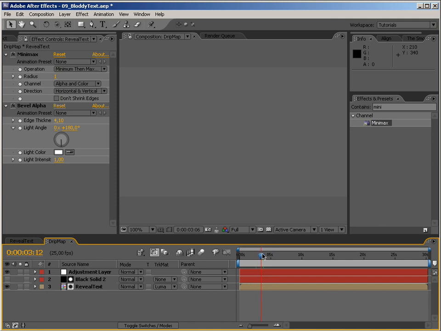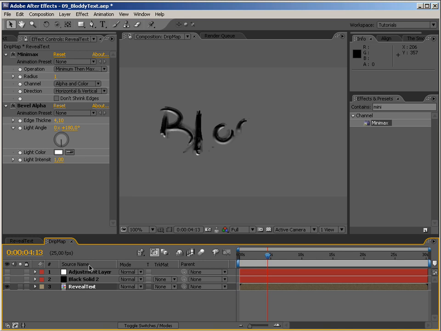Okay, here we are in my original comp. And yeah, we also get some white dots in here. I hope you can see those. And let's just take a look at the reveal text. Bevel alpha, and we have Minimax applied. Why is that? Let's just analyze it. Well, this basically bolds the type up, as you can see. It gets rid of all those small pieces and basically makes it a little bit thicker. And that's good. Bevel alpha.